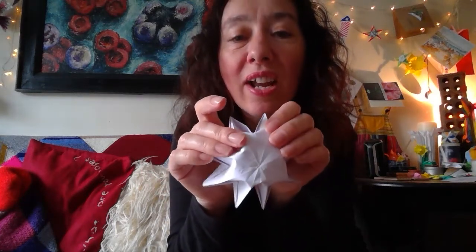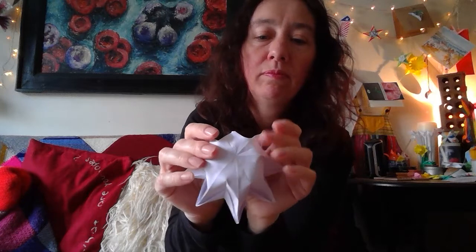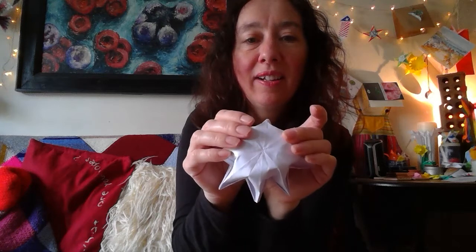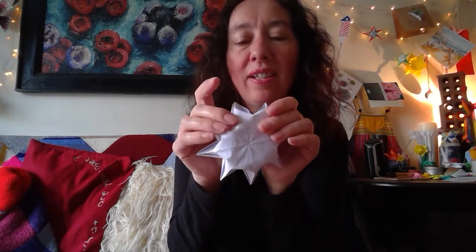Again, just be patient, you're just gently rounding this off, and as you're bringing out the bottom of it, you're opening up your little pot, and it's giving it the shape and the form. Like so. So this is obviously more advanced than the lantern, but I hope this is a lovely thing to do as well. They could look really nice displayed, different ones, different sizes, and they'll give you a nice feeling of sparkle and light too.